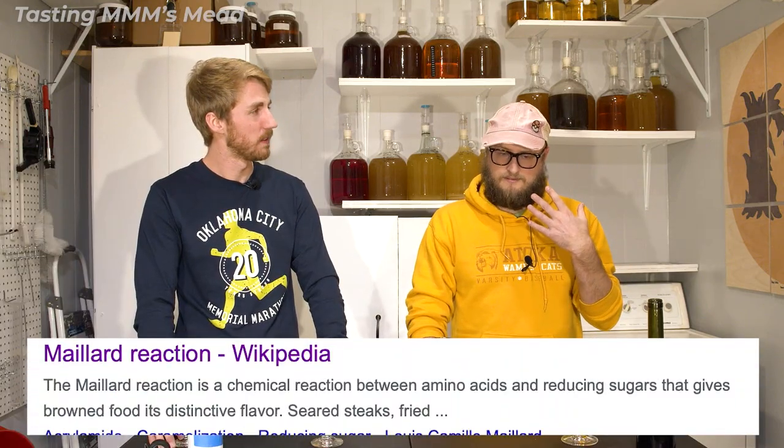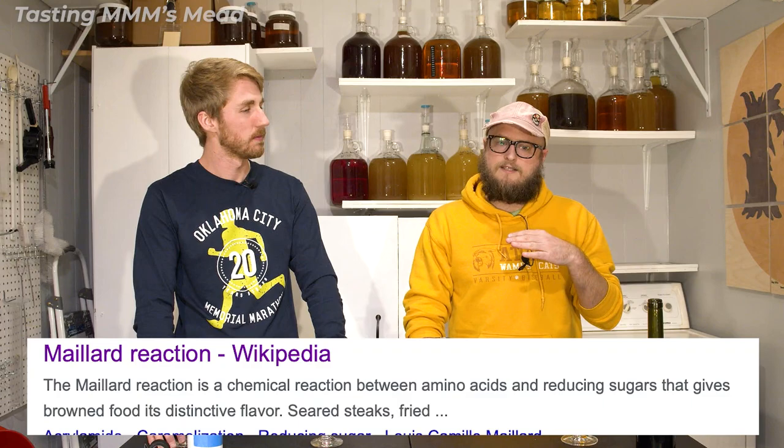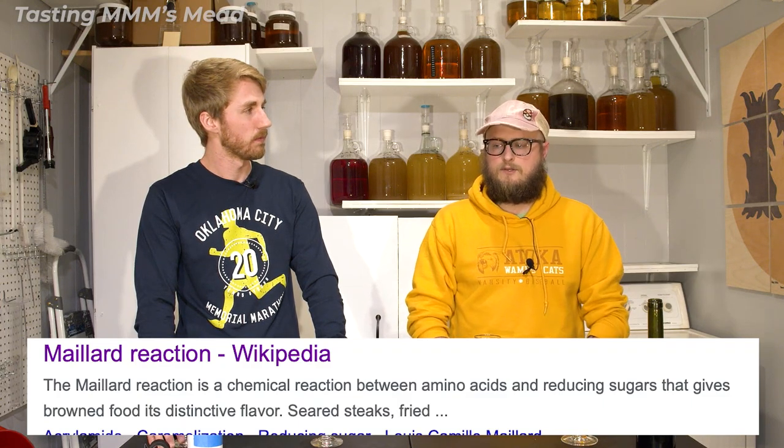Yeah, I was going to say there's a slight nuance of warm spices or baking spices in there, but I have to search for it to find it. Most of what I pick up is a Maillard kind of flavor. There's a roasty or toasty flavor, but typically in a bochet, you would sense that as toffee or caramel or marshmallow. I don't pick that up. What I pick up is earthy, but almost, it sounds bad to say it, a charcoal kind of flavor.